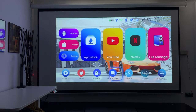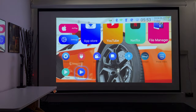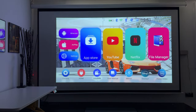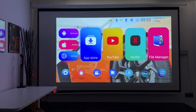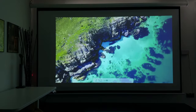You also have Disney Plus, Prime Video down there on the bottom right, and then just underneath that you also have the Google Play Store if you want to download any of your own apps. They also have a custom app store that you can also download other apps of various different categories if you'd like to. But now let's just go ahead and jump into a demo of a video, and we'll also test out the audio quality and see how it performs.